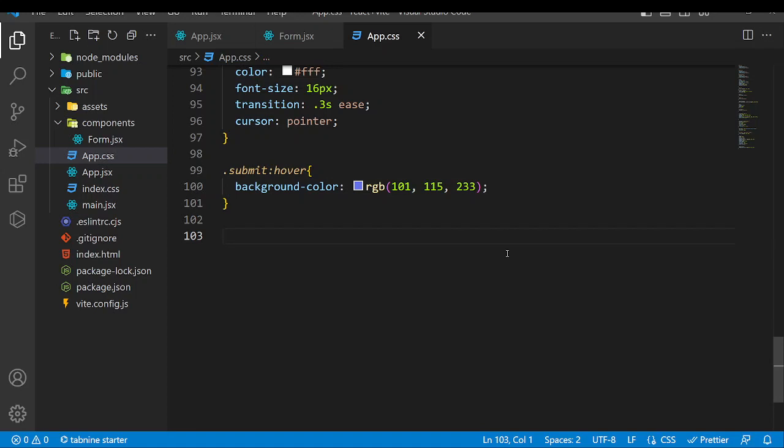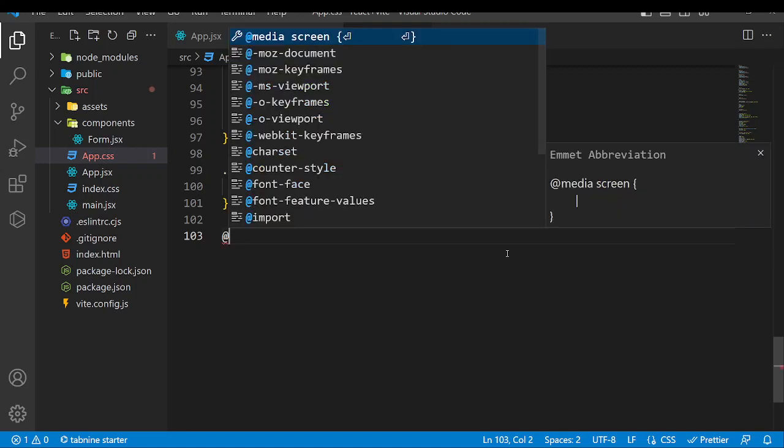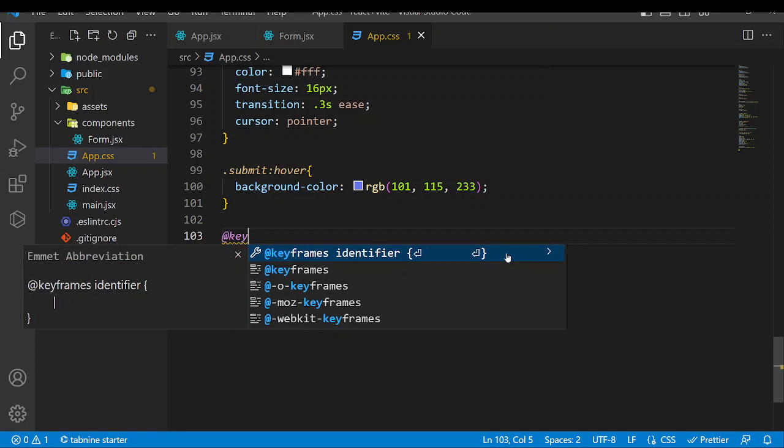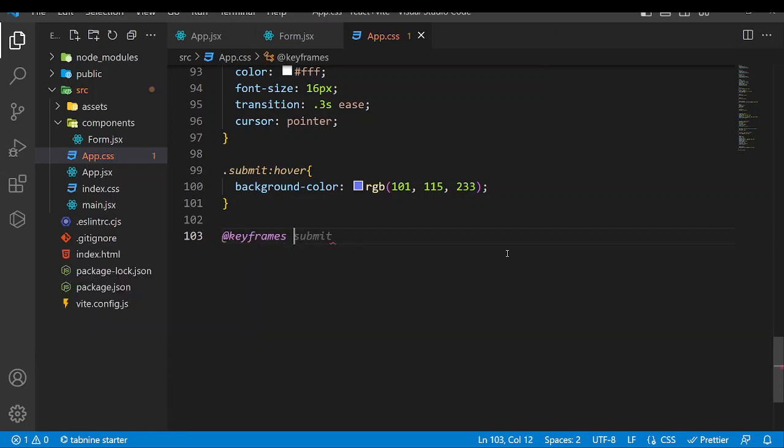Okay. Then I move on to the last style. So keyframe, I say pulse.